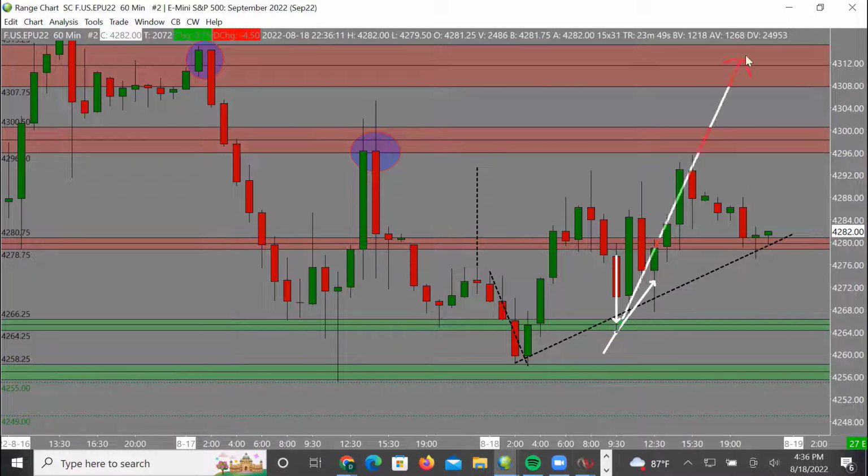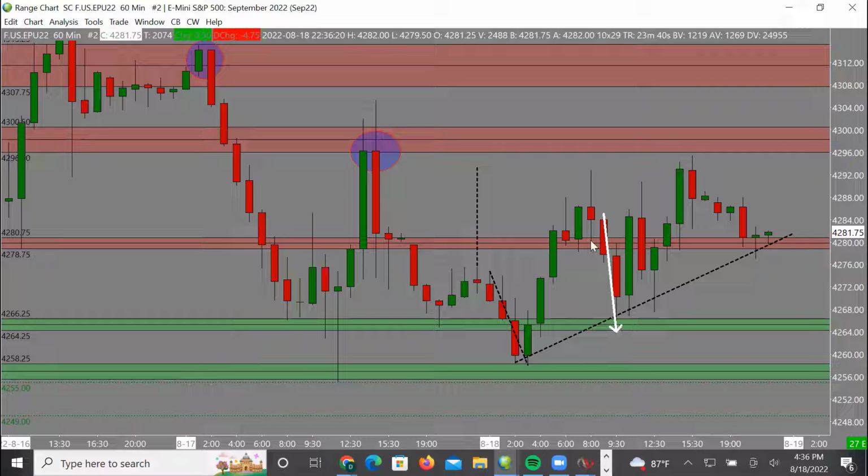So we did see the market after a certain amount of time push right through and then finally get up into that area, but it did take a little bit of time, a little bit slower off the open, and took longer to get down to the support and then to push right back up. But we'll show you on the smaller chart before we move over what it kind of looked like.